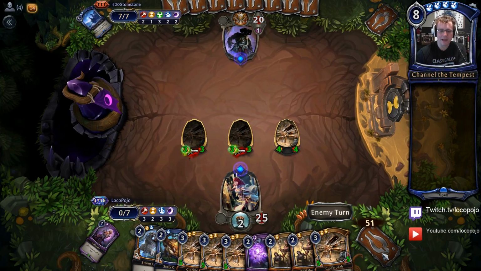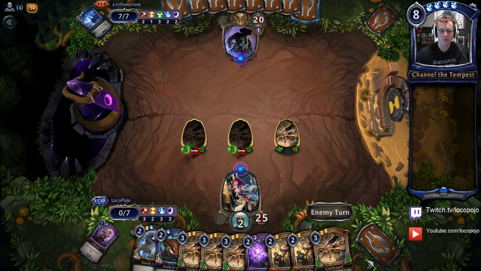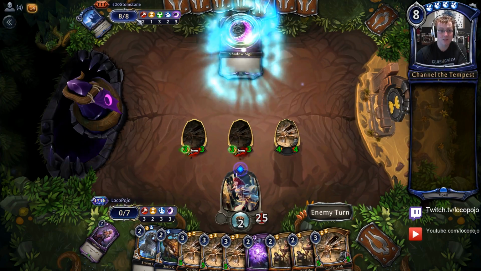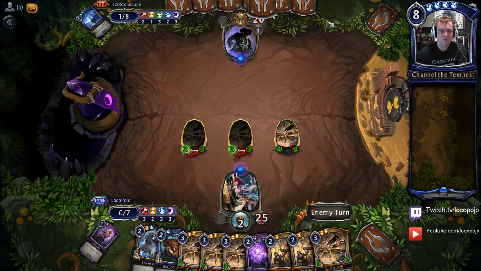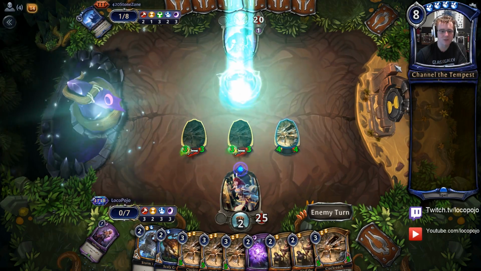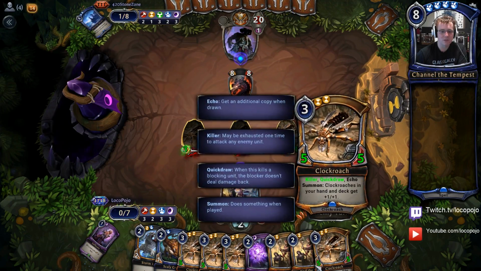Find the Way will pull power out of my deck, and pulling power out of your deck with Find the Way is actually pretty good for ensuring that you get better draws in general. So we'll definitely be doing that as soon as we get the opportunity. I'm guessing there will be some harsh rules coming out soon. We'll see what Stone Zone is after. Oh, he's playing Nyctotraxian. Okay, that's a little bit different.